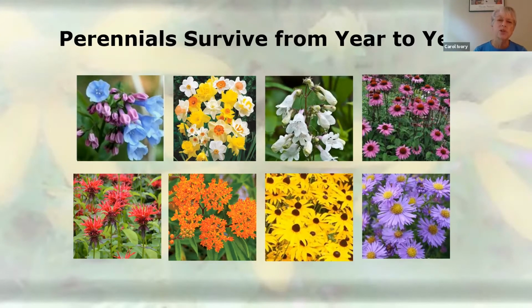What I don't have shown is goldenrod. There are a wide variety of goldenrods, and I hope everyone knows that goldenrod does not cause allergies. It's the ragweed that causes the allergies. Goldenrod has very, very heavy pollen. It doesn't blow in the air at all. And the bees love it, and the birds like it, and they need those late blooming flowers to make it through the winter.